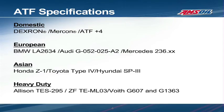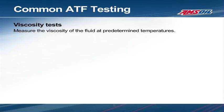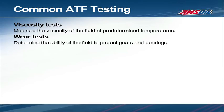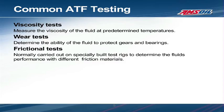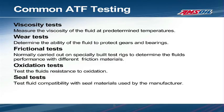There are dozens of transmission fluid specifications, but here we see some more common ones for domestic, European, Asian, and heavy-duty transmissions. Since there are so many specifications, the remainder of this presentation will focus on a few of them to illustrate the differences. Every ATF specification requires specific fluid characteristics and contains tests that cover viscosity, wear protection, friction, oxidation, and seal compatibility. Viscosity is tested to determine if it meets the manufacturer's fuel efficiency and cold weather performance requirements. Wear protection is an obvious requirement since automatics contain gears, bearings, and pumps. Frictional tests determine the harshness of shifts and chatter resistance. Oxidation tests ensure the fluid will resist thickening and acid formation, and seal tests prove the fluid will interact well with the seal materials chosen by the manufacturer.